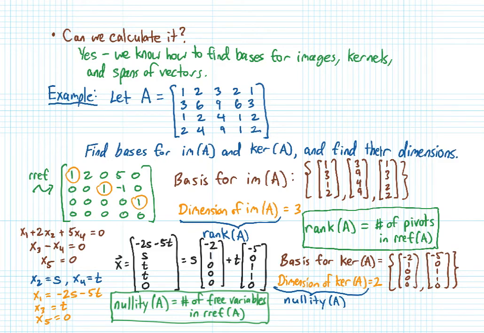And where do we see the free variables? Those are the columns that don't have pivots. And so when you add those two numbers together, you just get the total number of columns, because you're literally adding the number of columns that don't have pivots to the number of columns that do have pivots. And that's going to give you the total number of columns. Yeah, that's right. You thought I was just showing you an example, but I was proving a theorem.